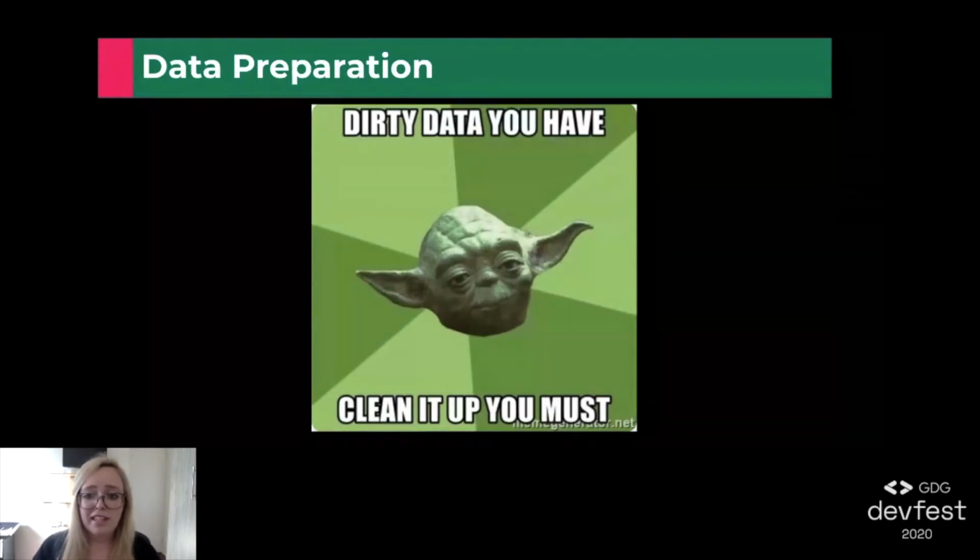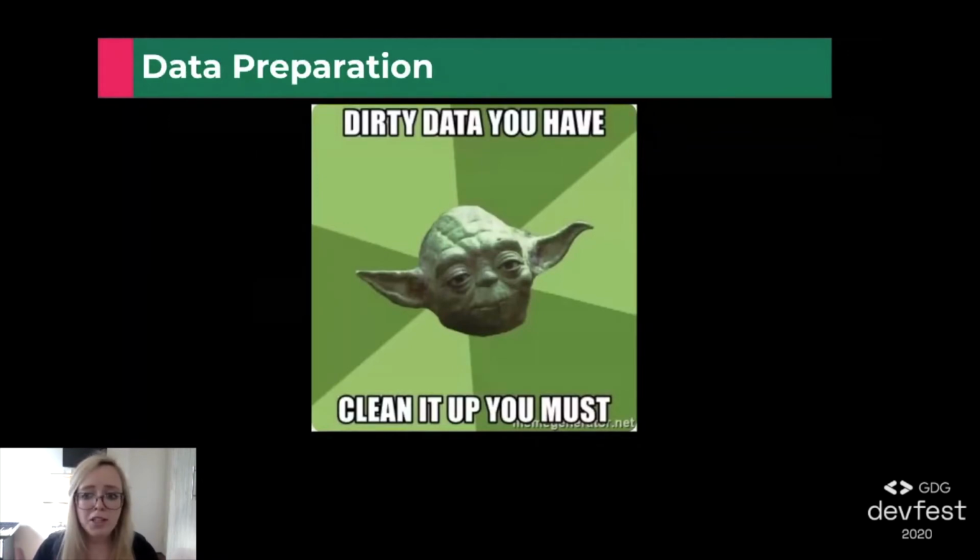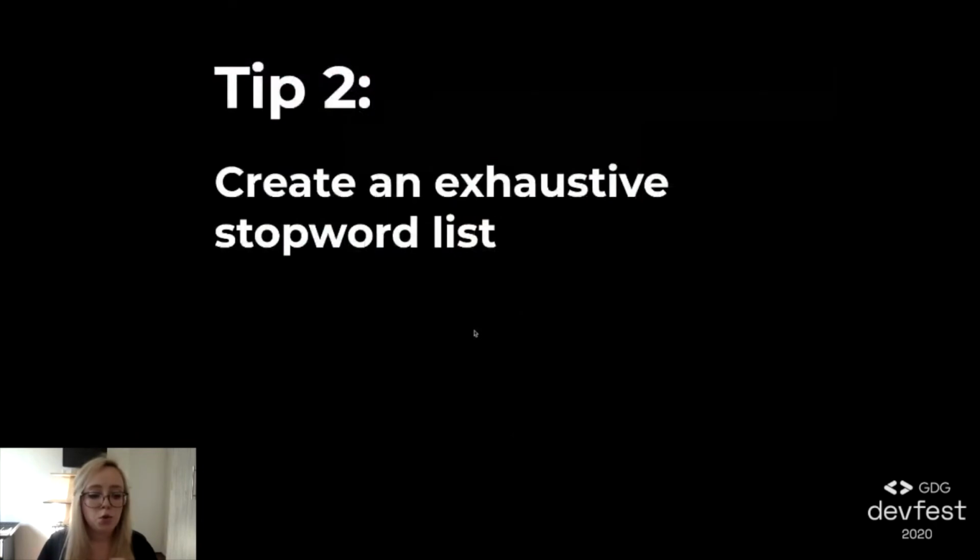Text data specifically is extremely dirty and rough and unstructured. I mean, that's why we love it, but we do need to do quite a lot of text preparation and data cleaning here to get it into a way that we can eventually fit a model onto it. With the key takeaway being we can't lose or change any of the information. So we basically want to take our large unstructured data set and get a subset of context-rich, beautiful data that we're going to use. So this brings us on to our second tip for the day, which is create an exhaustive stopword list.